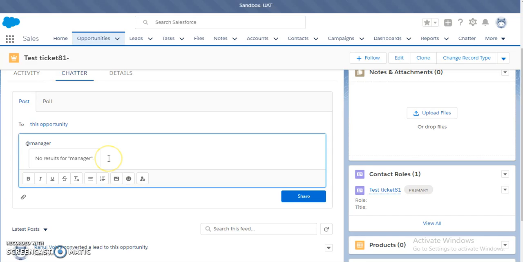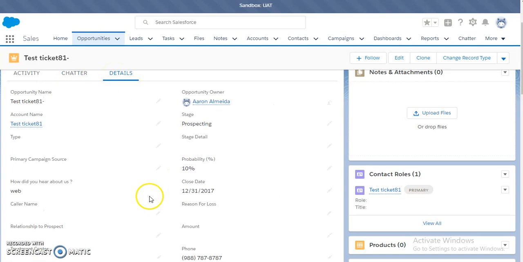Maybe you've set up a group of people. Maybe it's 3 people that will get this message. If not all managers are on site at the same time, you want the group to get all that email. So you say at manager, is this approved, or can we work with this guy, and send that over.